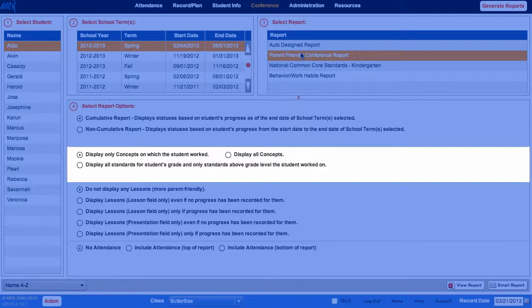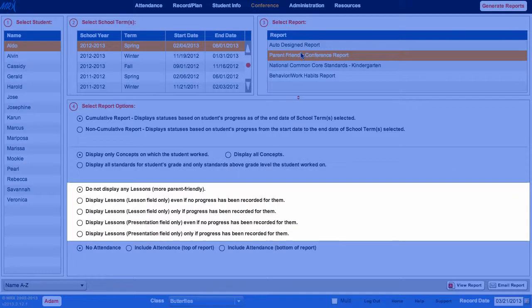We also have an option that relates to the Common Core standards reports. This option allows you to brag about your school and students. It will show every core standard in the selected child's grade and every concept that they have covered past their grade. In other words, you can show how your students have exceeded federal standards for learning. I'm going to keep it simple with the default criteria and display only concepts for which the student has worked.